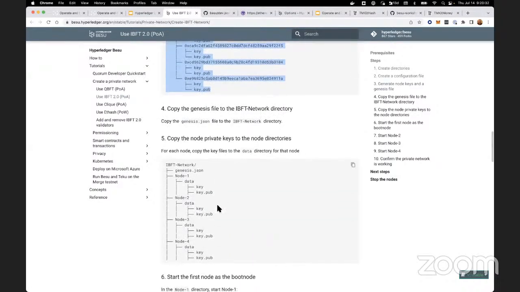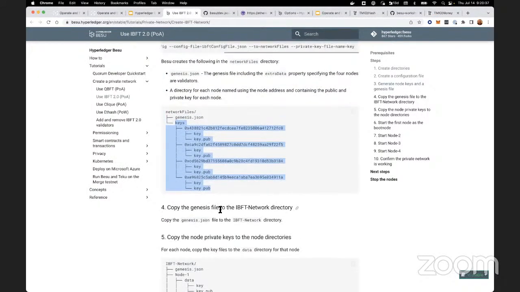Right, so the genesis.json now has an extra data, which is the encoding of those 4 nodes' identities using RLP, which is an encoding algorithm used by Ethereum. And the directory of it has the key and the public key of each of the 4 accounts, which will be allowed to sign blocks for each of the operators. So each of those nodes will want to have those identities so that they can operate as part of the network and sign blocks.